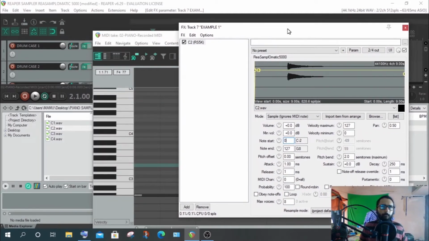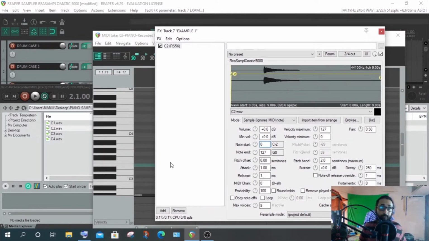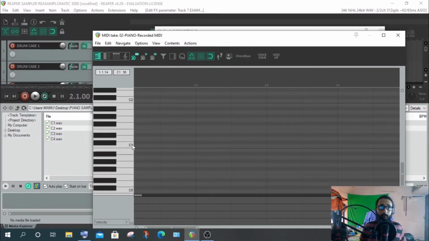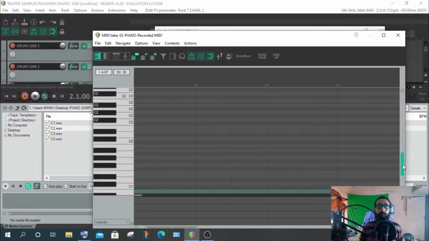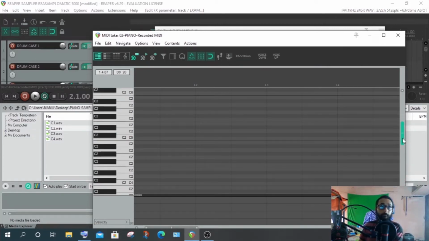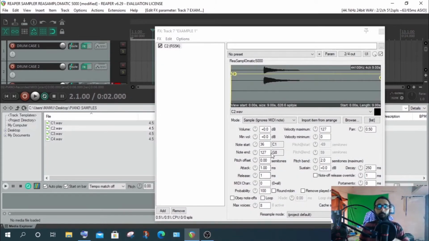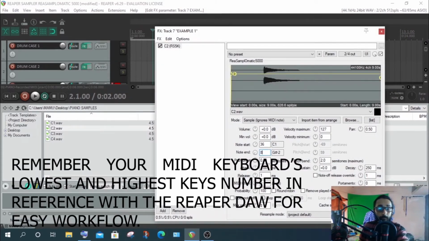Now my keyboard start range, the lowest key on my keyboard, is C1. 36 is C1, and my highest note is C5, which is 84.